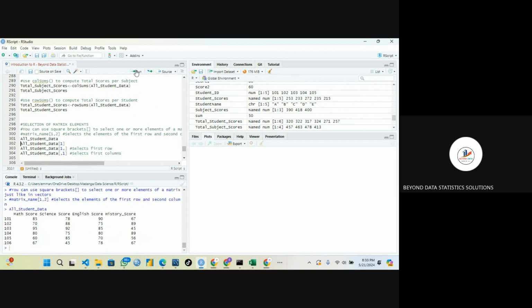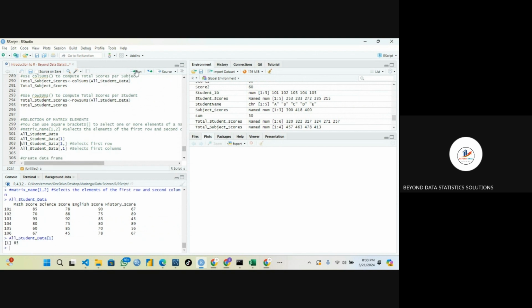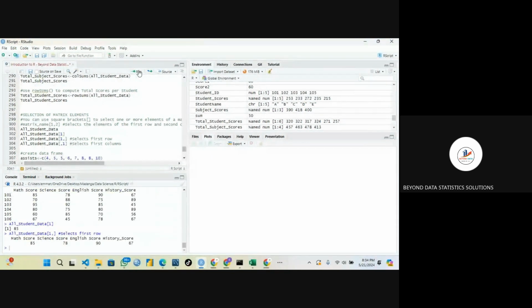So we print the data, and maybe we want to access the first element of our data, which is 85. If we want to select the first row, we use 1 comma, and then we close. That's how we select the first row. So let's see. That is the first row.